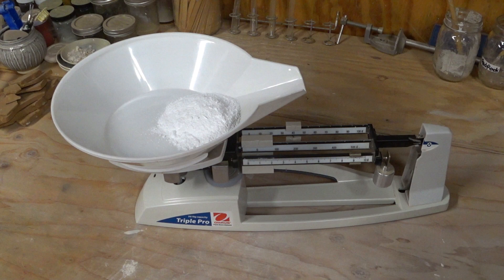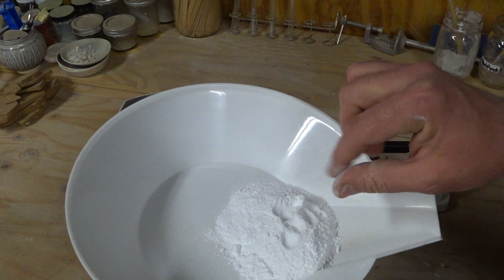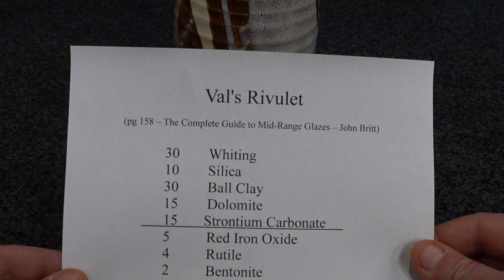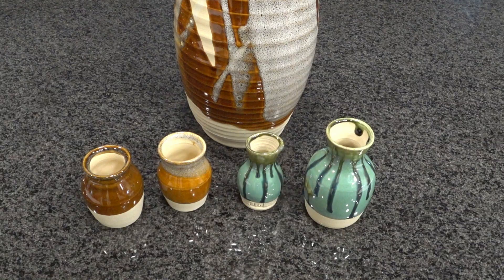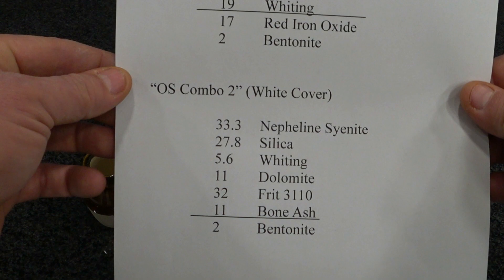Here's how much I got — just a hair over 49 grams. I pulverized it with a stick in the container and it crumbled really nicely; I haven't had to sieve this or anything. Because of the high amount of calcium in eggshells, running them through an oxidizing firing will logically end up with calcium oxide, which is not stable. When exposed to air or water it will pick up another carbon and go back to calcium carbonate. So when looking for recipes, I look for recipes with a high amount of whiting — whiting being a calcium carbonate — as the most likely ingredient I can replace with eggshells.